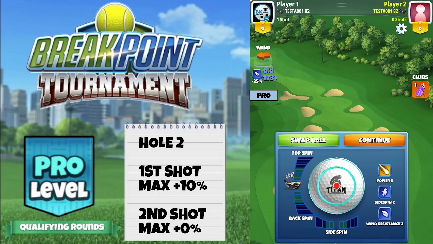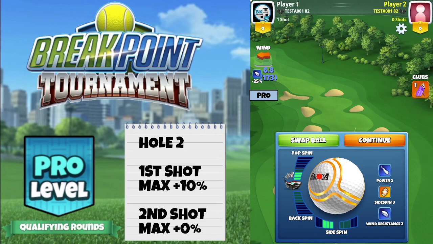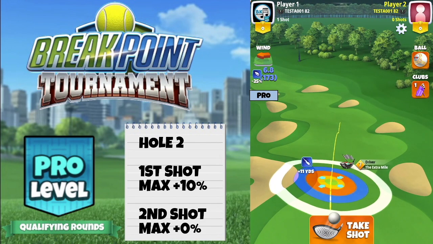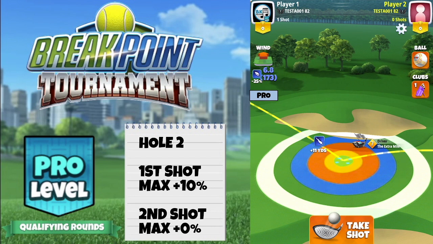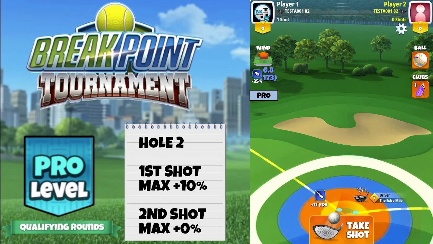Hole number 2, tricky par 4 this one. We're going to use a Katana. You can use a Kingmaker if you're worried about being short for the second shot. Extra mile level 7 and above. 3 top spin, 3 bars side spin to the left. Setting up at max distance with extra mile 7, which is plus 11. That will be plus 9 with the extra mile level 8.